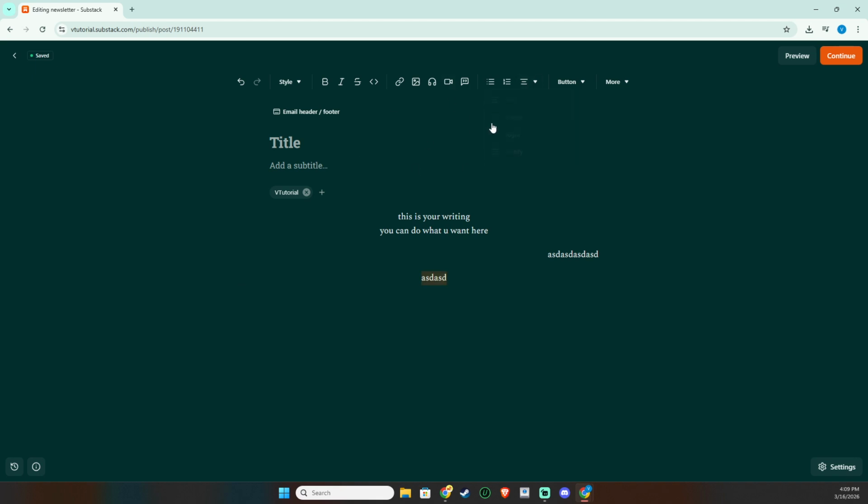That's all there is to it. Open Substack, click Create, click Article, open the alignment drop-down, and click Center. With those simple actions, you can give your post a polished, intentional look that guides readers' attention exactly where you want it.